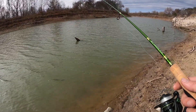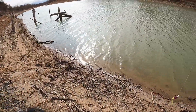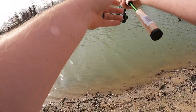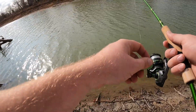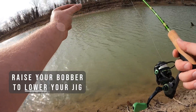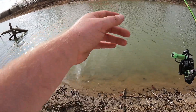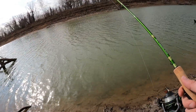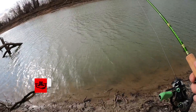This water column goes deeper right here in the middle, so I'm gonna bring my bobber up so that jig is a little bit deeper out there. There's a brush pile out there somewhere — I don't remember the exact spot, but it's out there. Like we've been doing, I'm just gonna work my jig through there until I find the spot, and if I find it we're gonna hopefully pull in a couple.